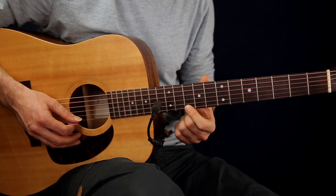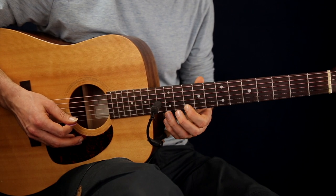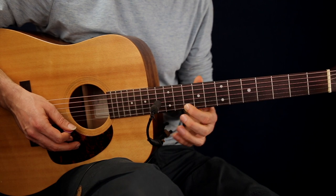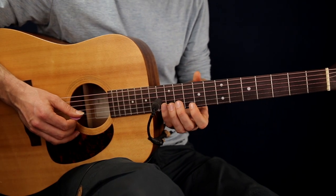So 4 times the 10th fret on the high E string. After that 11th, 12th, 13th, and 10th fret again on the same string. After that, this is the next bar.